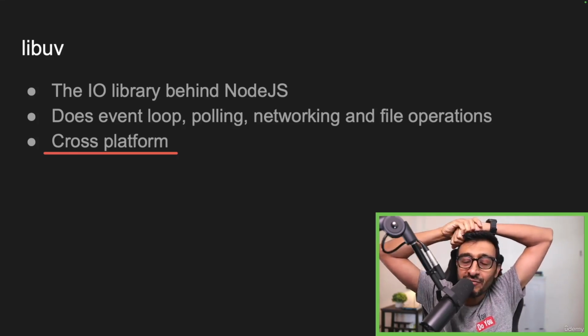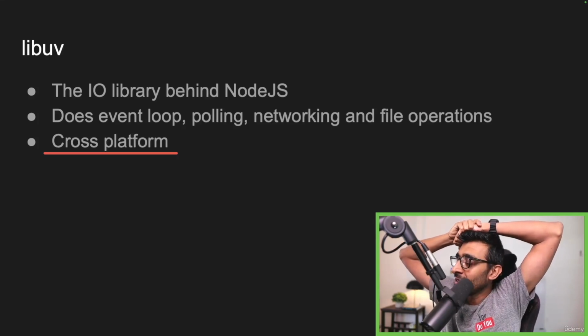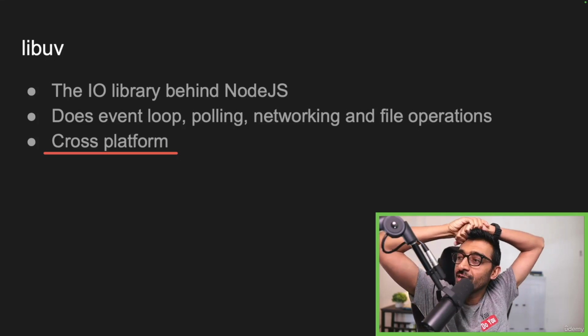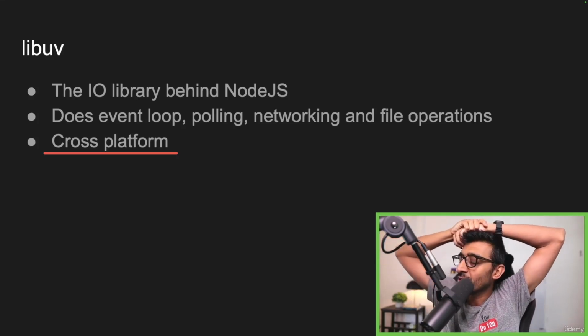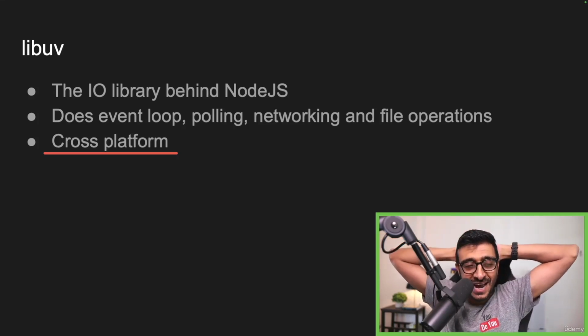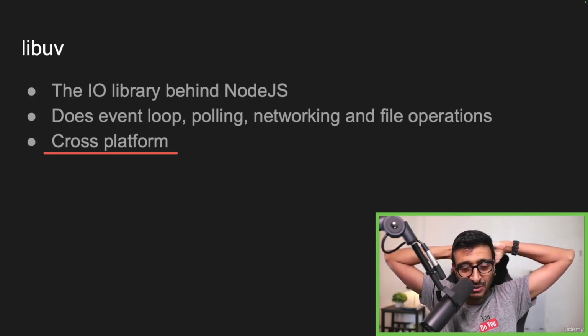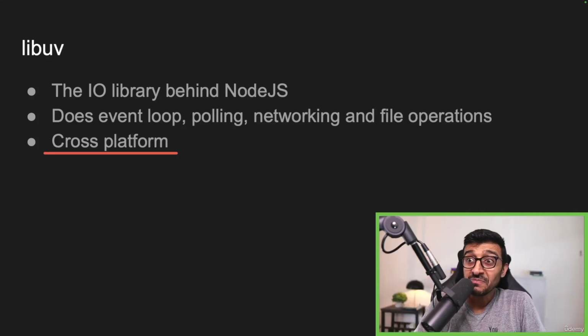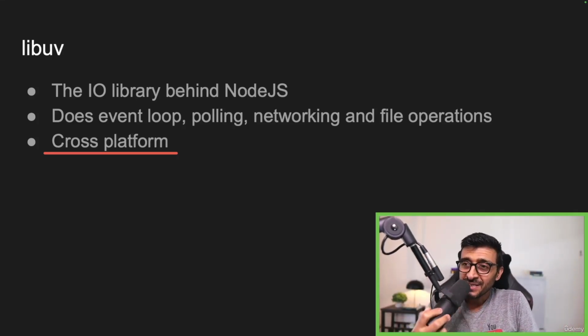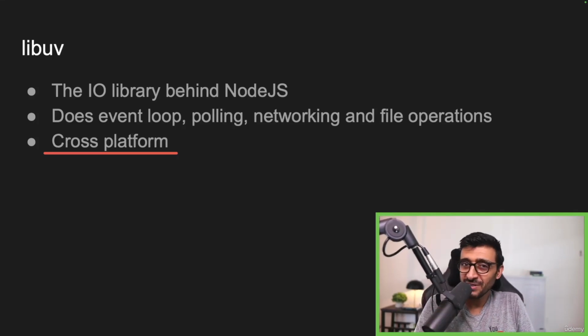How can you do a file read and a network read and deal with sockets and networks without actually having to understand what's behind the scenes? How can you make it compatible? Because every kernel does things differently, and those guys nailed it. They built a library that works on all of them. That's why it's popular. You don't have to use it for Node. You can use it for other things, right? Especially if you want your program to run on multiple operating systems. You need to nail I/O.